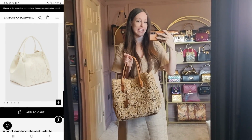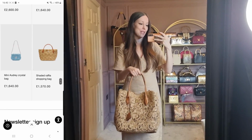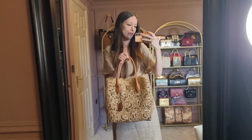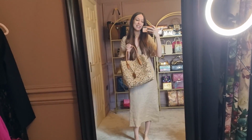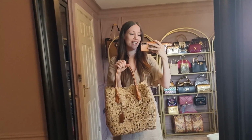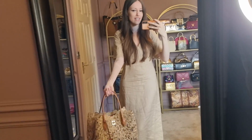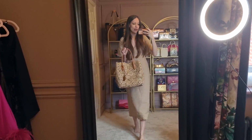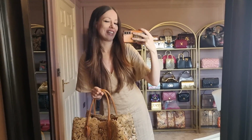Yeah, so this brand has existed since 2000, I think. I looked it up, and like I said, they make beautiful dresses as well. Go check out all the links if you look for the perfect summer dress. So yeah, this is the Maggie, but I honestly think it's such a better choice than the ROW Margaux bag because this is 1.5 versus 7K, I think. They come in leather as well, they come in lots of other materials, so I think everybody should be able to find something and you get a very quiet luxury bag.